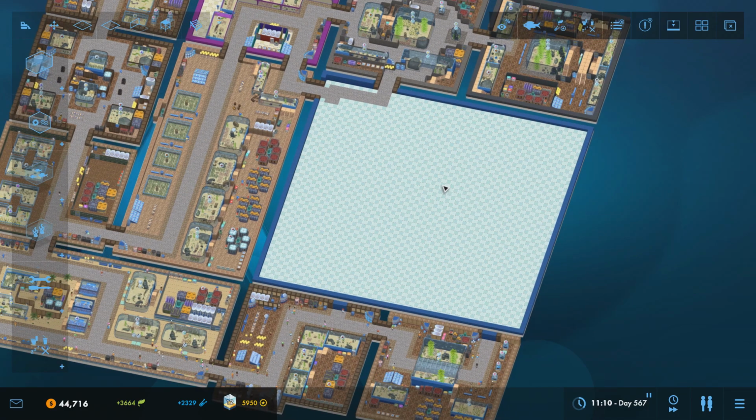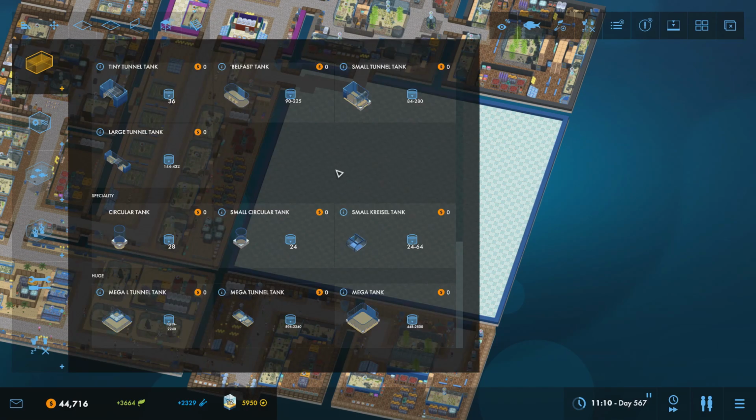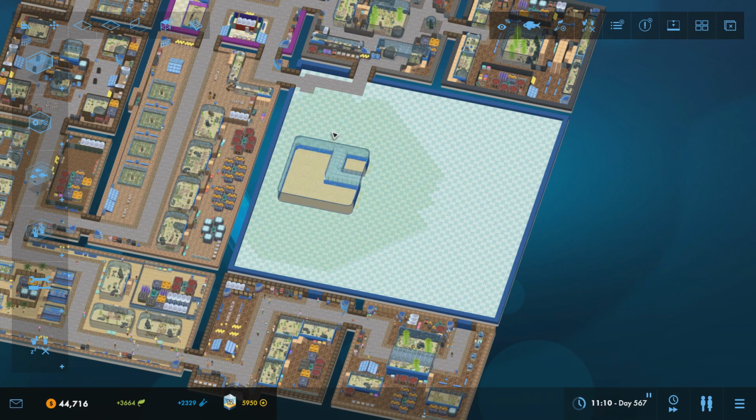So first of all, I'm just going to show you through these tanks that have come up. They are on Boss Jasmine's website. You can see them there. You can go and grab them from there. The link is down in the description. And these are some very special tanks. We have the Mega L Tunnel tank here and the Mega Tunnel tank. And so we're going to take one of these and see what it is. It's a mega tank with a tunnel running through it.